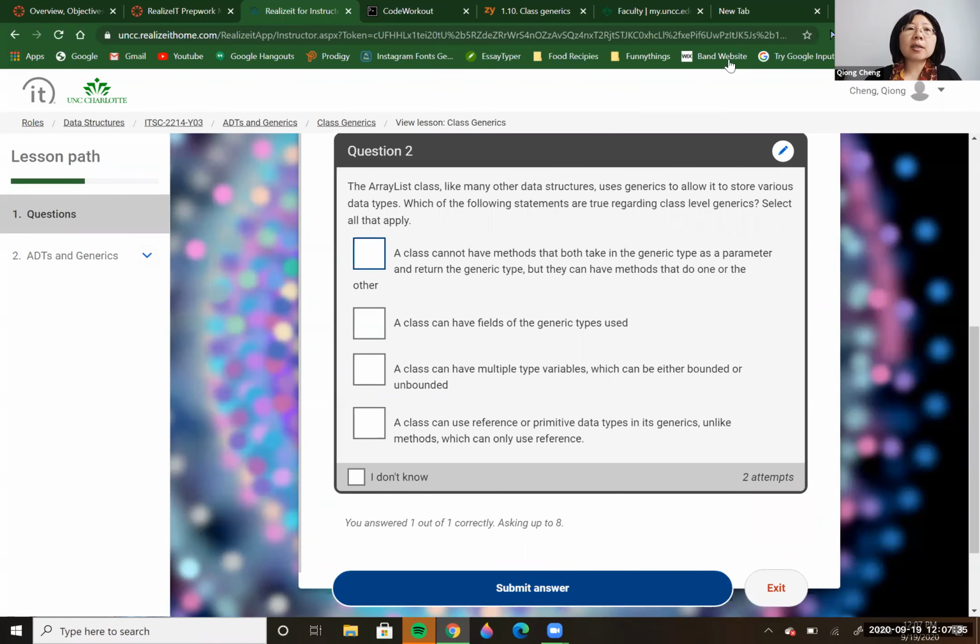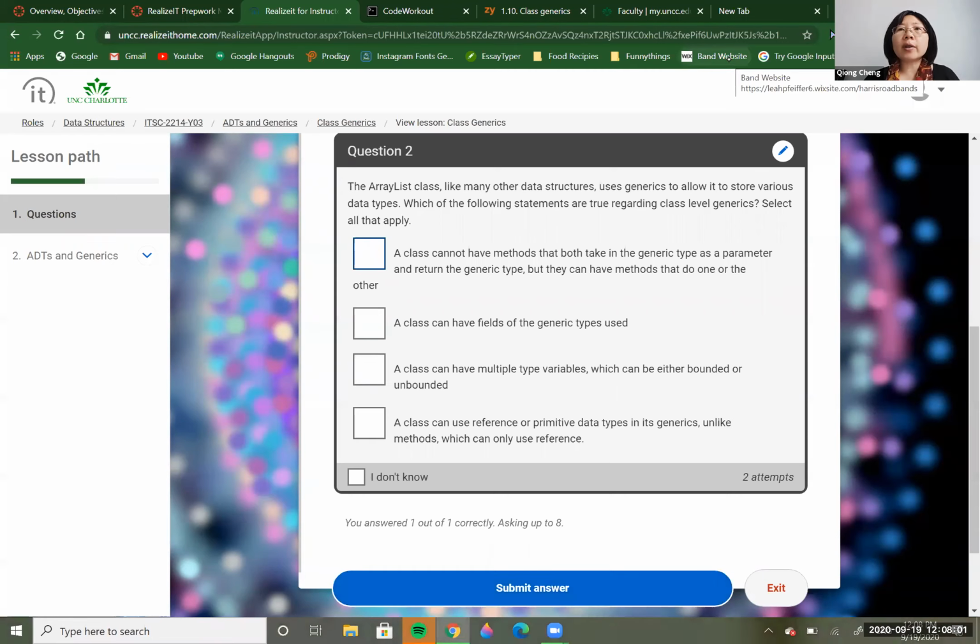The ArrayList class, like many other data structures, uses generics to allow it to store various data types. Which of the following statements are true regarding class level generics?